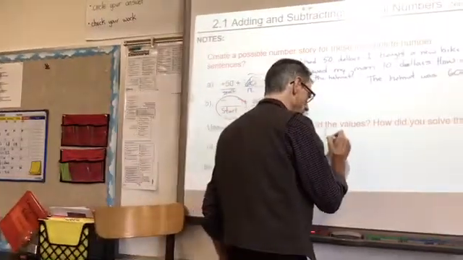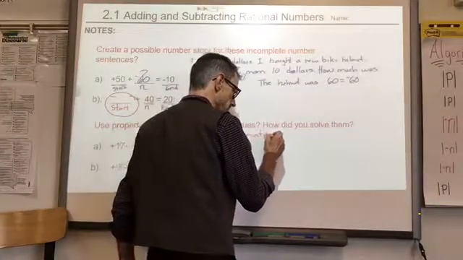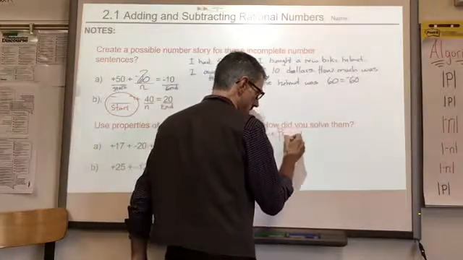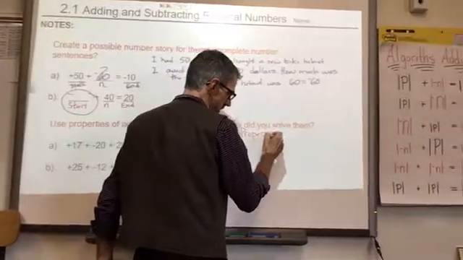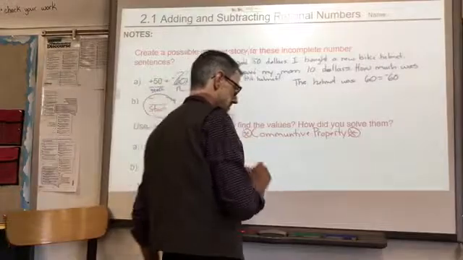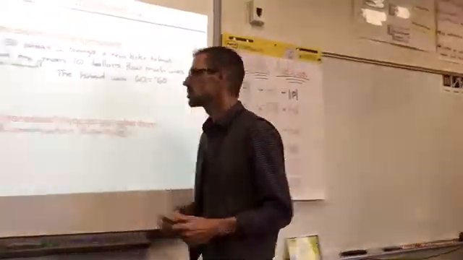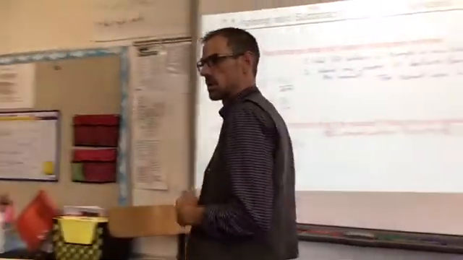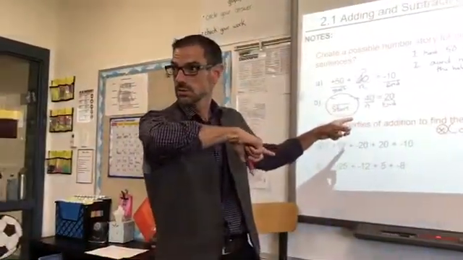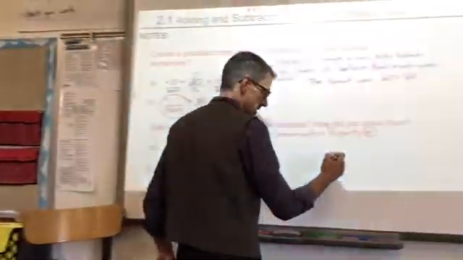Let's go down here. I would like you to write this word, commutative property. I'm going to be talking about the commutative property over the next few weeks quite a bit. I put commutative for one of my notepads. Yeah, you got it out of the book. Awesome. So commutative property. Eli, make sure you get these notes. Commutative property says this.